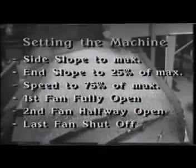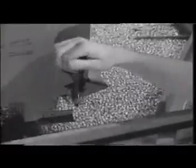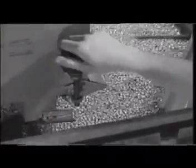Incidentally, larger Oliver gravity tables may have 5 or 7 fans. In general, you want to have more air in the feed area and cut down the airflow as you move toward the discharge end. Turn the machine on and listen to make sure that everything is tight. Then, open the feed adjustment and allow the product to gently fall onto the deck.